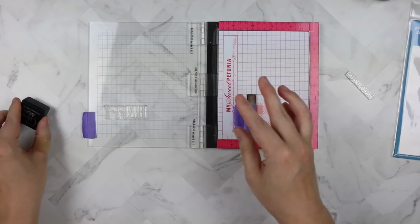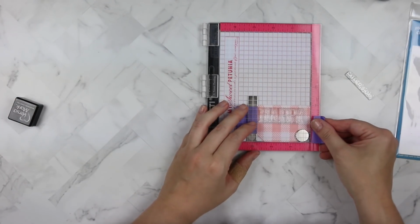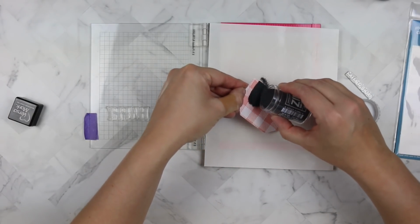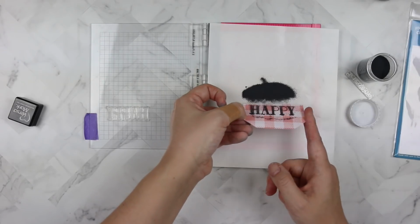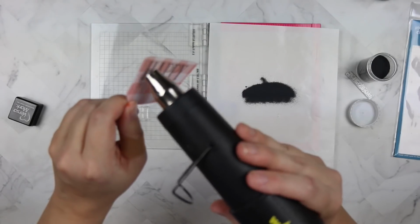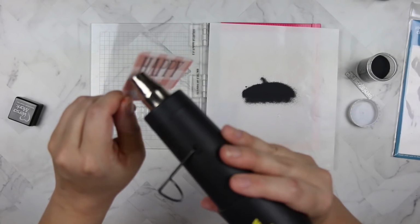So here's the pocket that I cut out from the Sizzix Bigz die, and I'm prepping it with my EK Success powder tool, and I'm using the most masculine happy from the Happy Happy Happy stamp set, and this is Zing charcoal embossing powder. It matches the Storm Cloud cardstock very well. And I'm heating it with my heat tool.